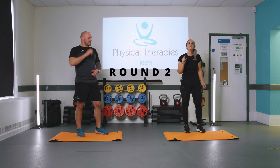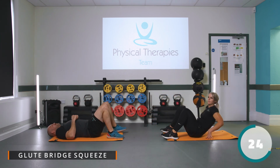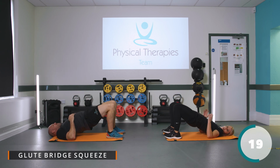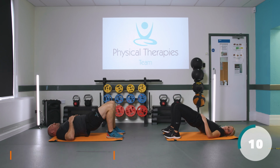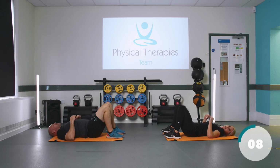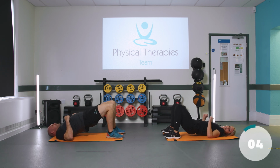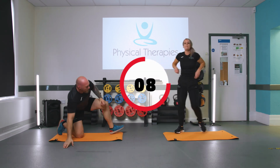30 seconds, first exercise, glute bridge squeeze. So come down. Up we go, let's go. So come up and squeeze and lower. Drive those hips up nice and high. 5 seconds, keep going. Stay with me. And stop. Well done. Come up to your mats.